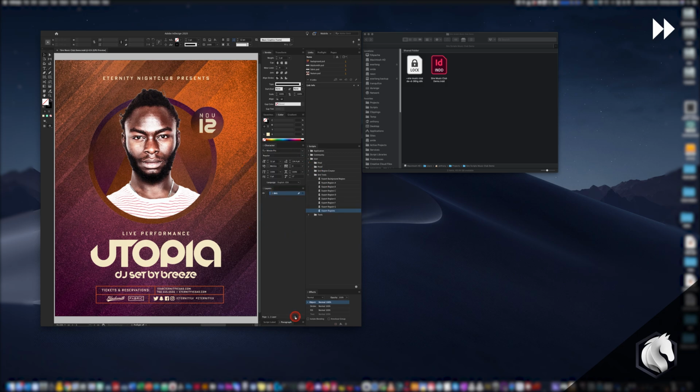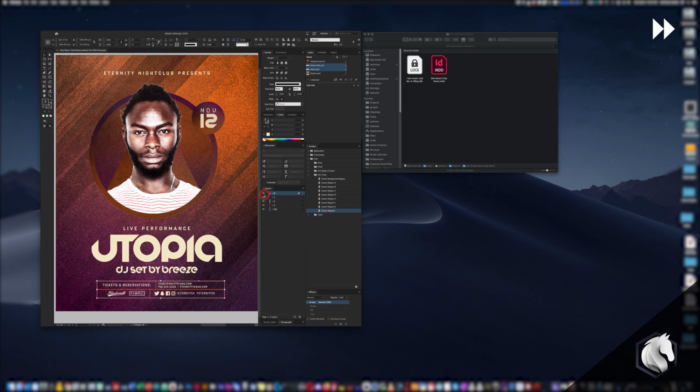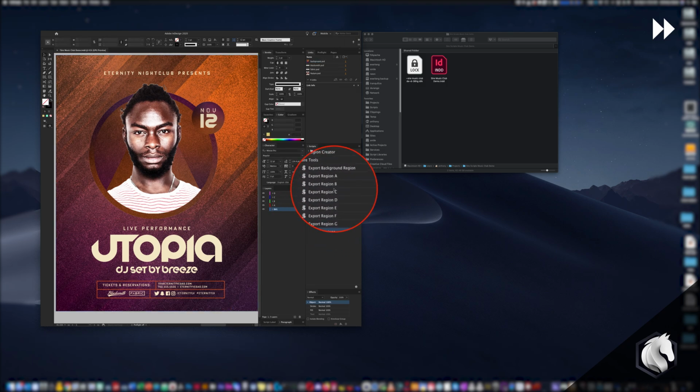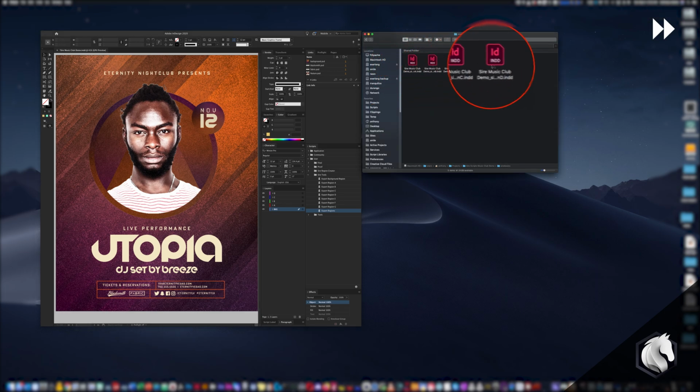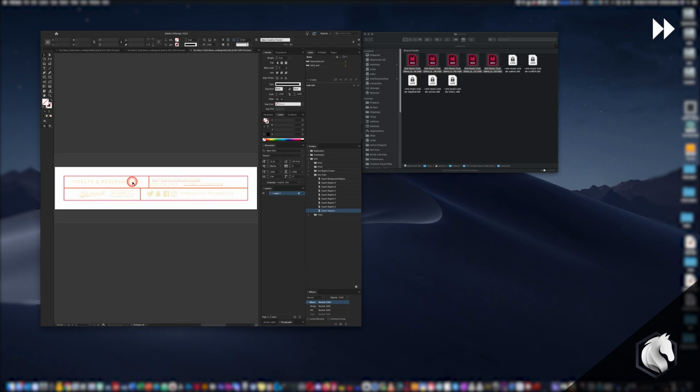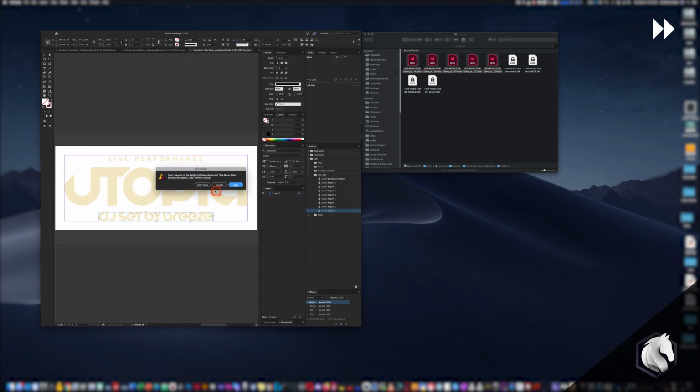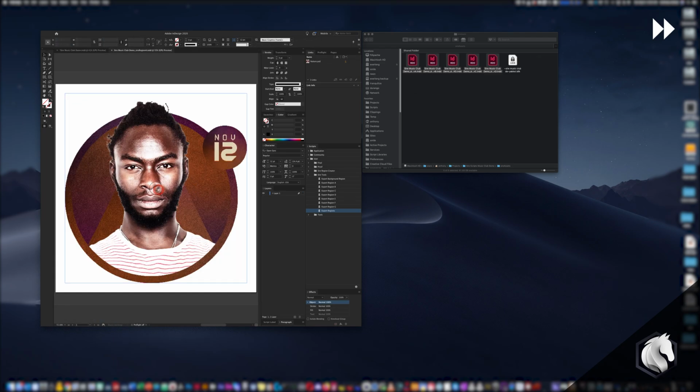Additionally, an alternate method of extracting assets can be accessed by placing elements onto specifically named layers in an InDesign document. If the layers are named after the desired corresponding regions, as seen in this example, we can run the Export Layers to Region script. The script will then export an individual file for every appropriately named layer into a Sire Assets folder next to the index document. As seen in the previous example, each file is named after the index file it was extracted from along with the specified region identifier.